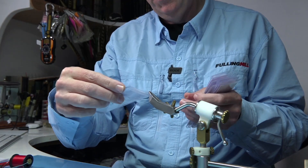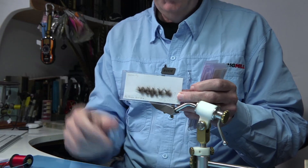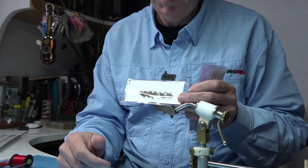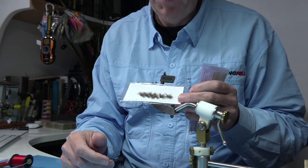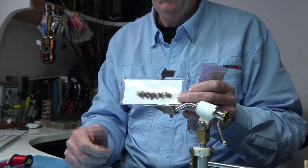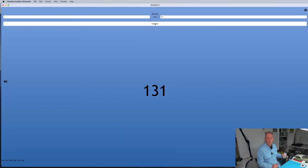Next is the all-rounder delta wing. When you're tying so many different styles and flies, you combine them together, and that's what this fly is — a combination of two or three patterns I've tied. It gives the impression of any emerging insect, as much as a mayfly hatching. Just a good all-round type fly. Tie it in different sizes — this one is a spring olive version, ideal early in the season, and it does really well for me. The number is 131.